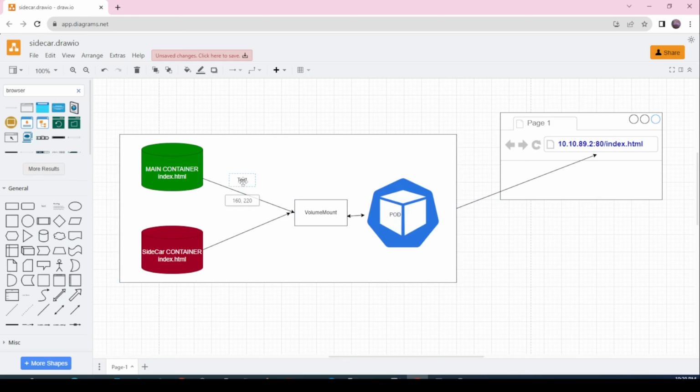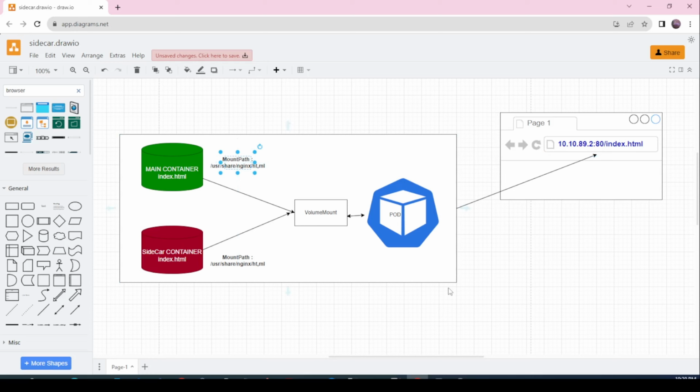So let me put this mount path equal to /usr/share. So yeah, this is what the skeleton of my pod is also going to look like.